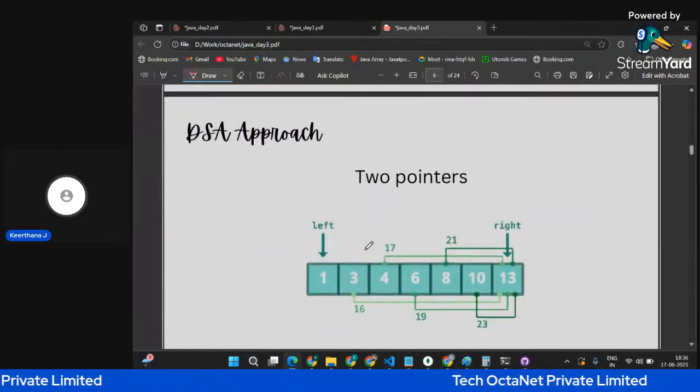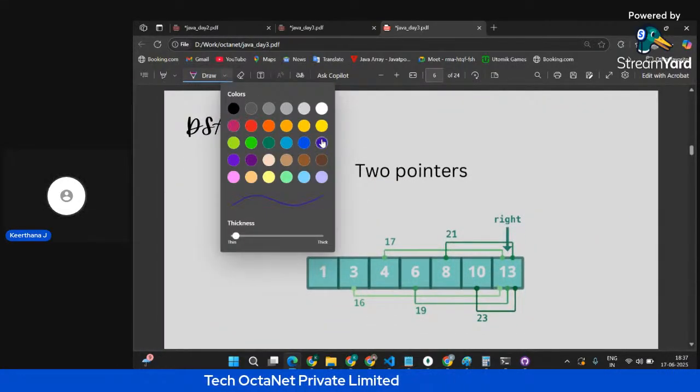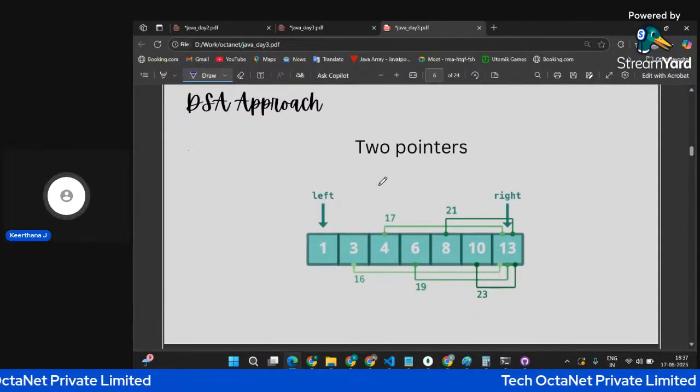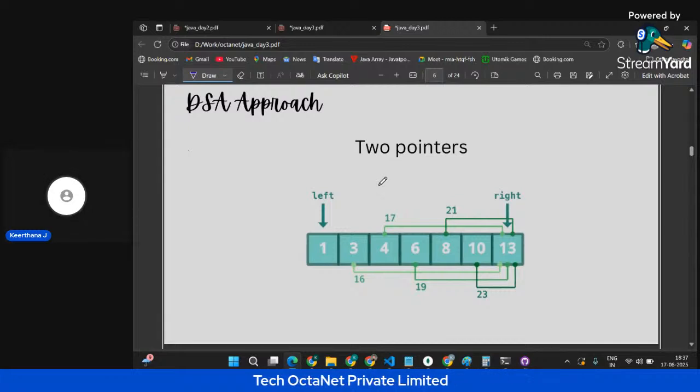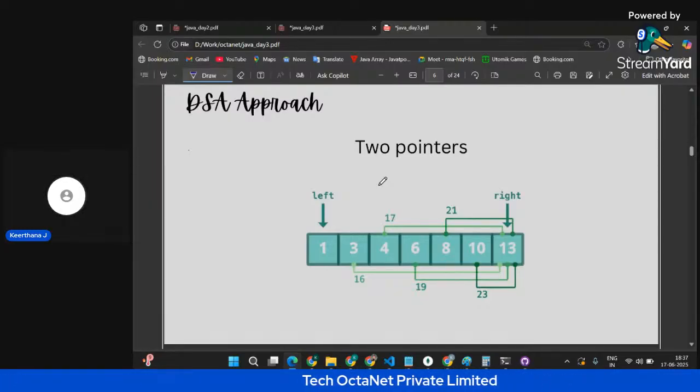Okay, so next let me discuss the most optimized approach. One is two pointers. Two pointers is not the pointer concept which we generally have in C or C++, where pointers are used for memory reference.